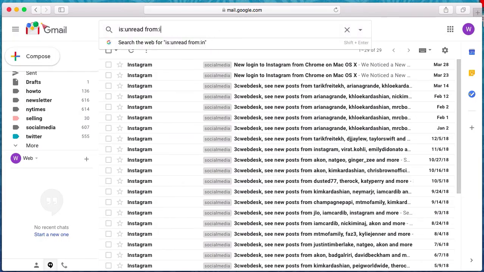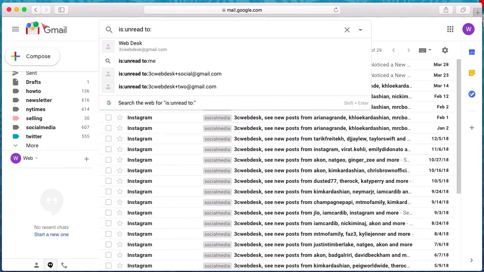And then we can also say if it's unread to something. So we can say it's to the modified address, or it's to this other modified address. But we're going to get really deep into how many different ways we can receive mail, and it doesn't even have to be from Gmail. I'm going to show you how to integrate all your email into one and filter it and process it all the way from here. So this is just an example of all these different things that you can modify your email.